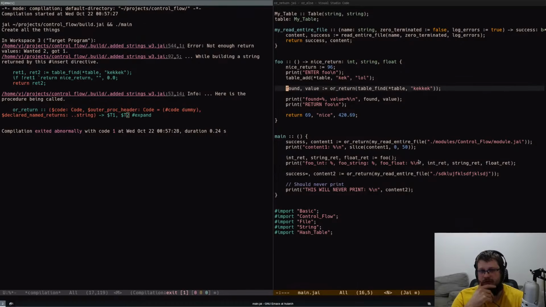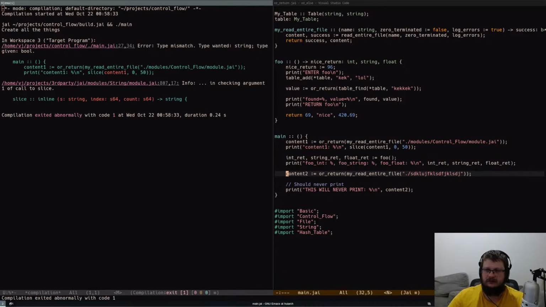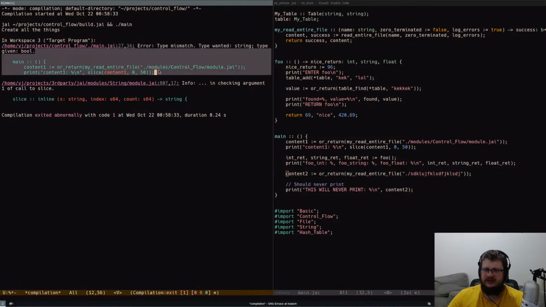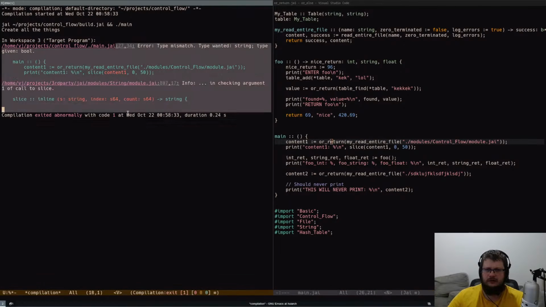Oh, you know what we can do? We can probably detect this. And if the user didn't do it, we can just like... Wait, why do we give bool? No, this is not what I expect.